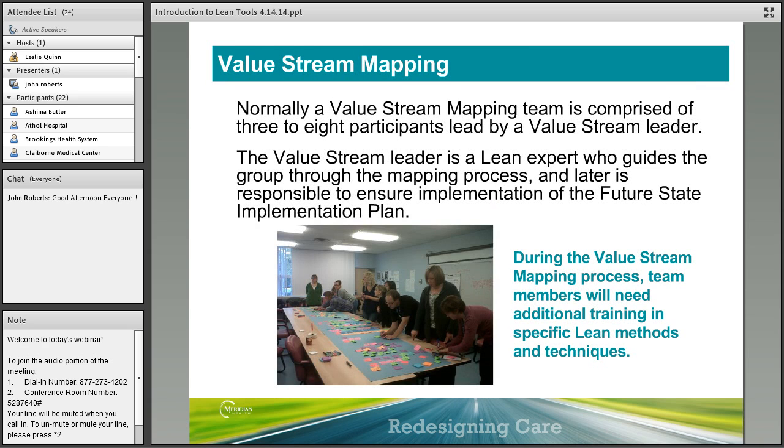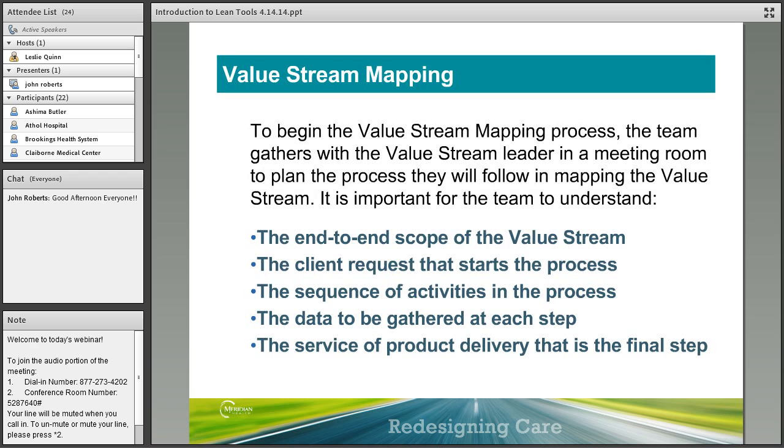We usually have a team that works on a value stream mapping process, usually anywhere from 3 to 8 participants that all represent different areas of the hospital in that particular value stream. So if we're looking for the admission to discharge process, we'd have the admissions department, the nursing staff, we'd have discharge planning, we'd have other folks that are involved with that. So the main concept here is really making sure we've got the right people in the room that are representing all areas of that particular value stream.